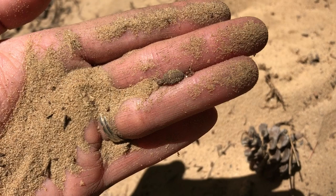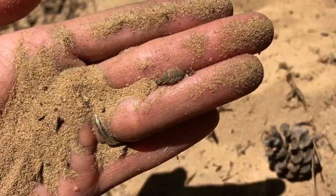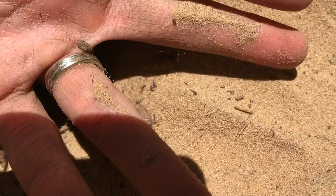It also has a venom that it'll inject the prey with, but no worries because there's no way that it can harm a human with that. As it's in my hand, you can see it's trying to crawl backwards. They use this backward motion to get under the sand and then they'll go in a circular pattern which creates that funnel. I'm gonna put him down into the soil — he's trying to dig down into it right now. There he goes. Antlions can actually move their pitfall traps to a new location that is either less disturbed or that has a larger food supply.